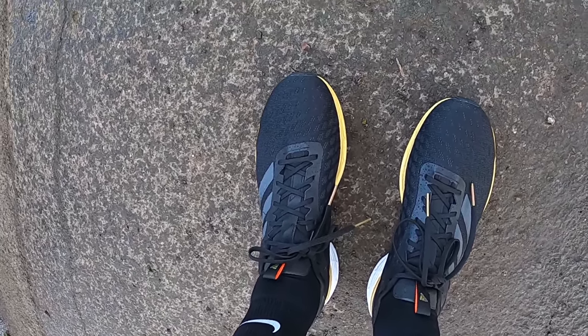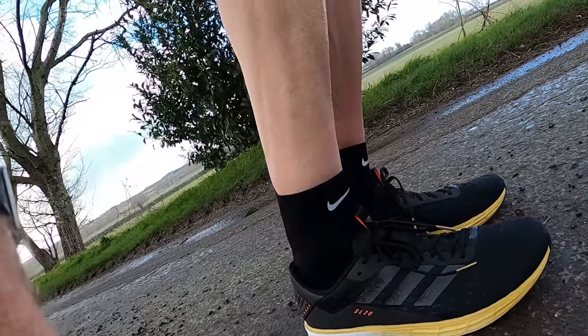Nice black pair of course with a nice gold side. There's a few colorways that they do — you always got to get a pair of black Adidas shoes, haven't you? Although there's no white stripe in these ones. So I've just done a little mile and a bit on the road in them, and the good news is I quite like them. The other good news is that they only cost £100 retail, and I managed to find a 20% off voucher at Running Hero, so I got the actual cost price down to £80 — basically half the price of the Turbo 2s that I've been doing most of my regular training in for the last year or so. So that in itself is a very good sign.